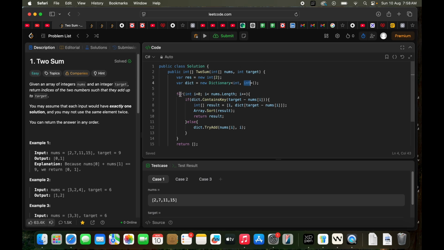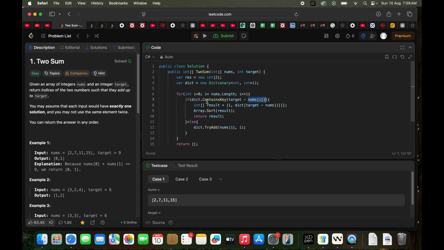Then we are running a for loop from 0 to nums dot length, the length of the integer array. At every iteration, we check whether the dictionary contains the target minus nums of i, whatever number we are currently on.